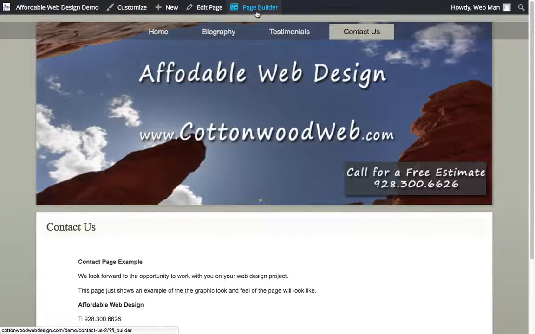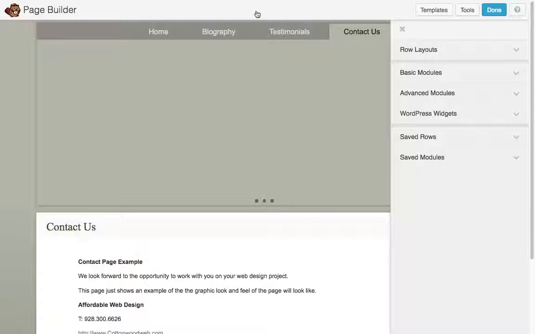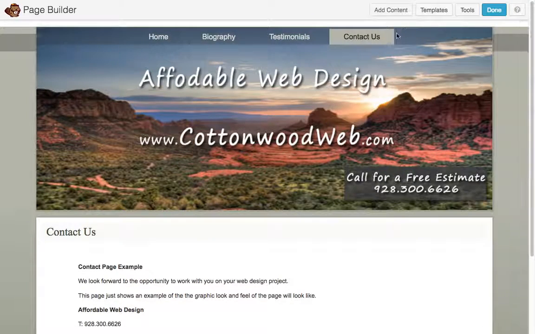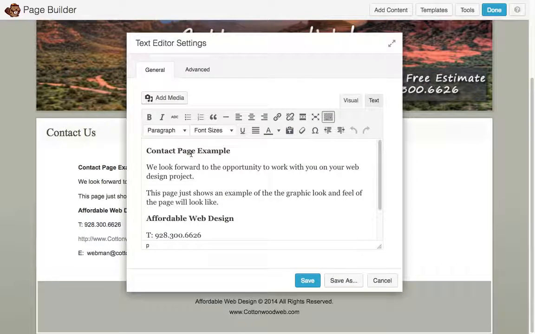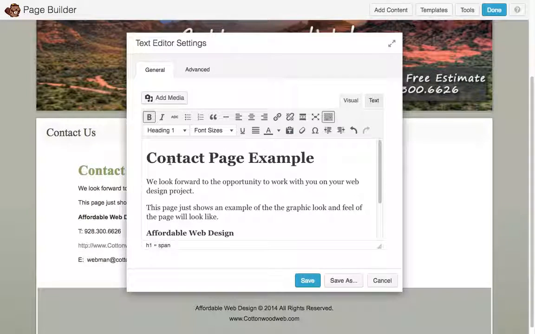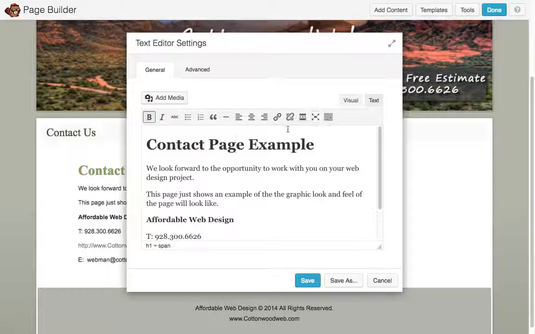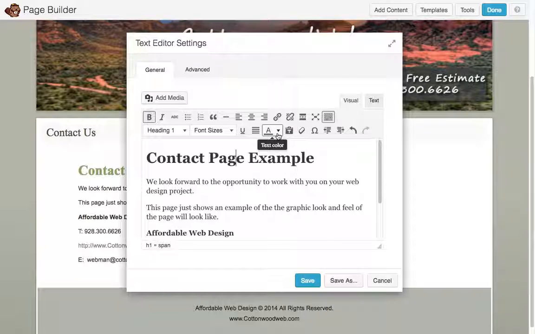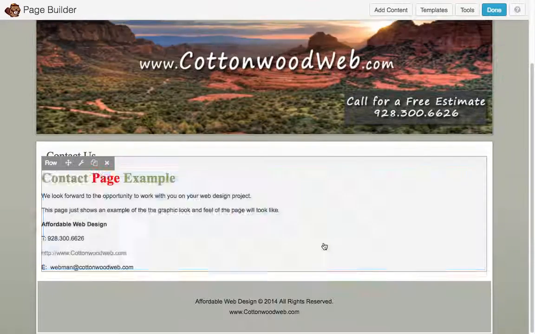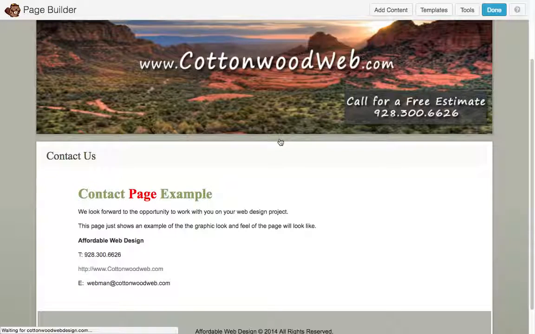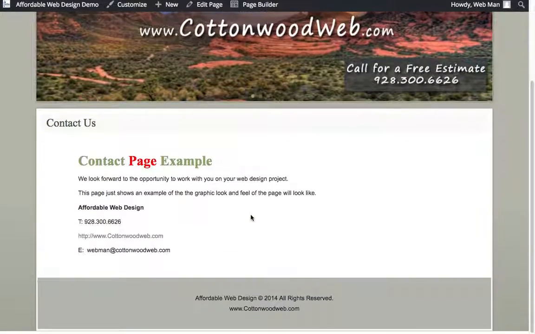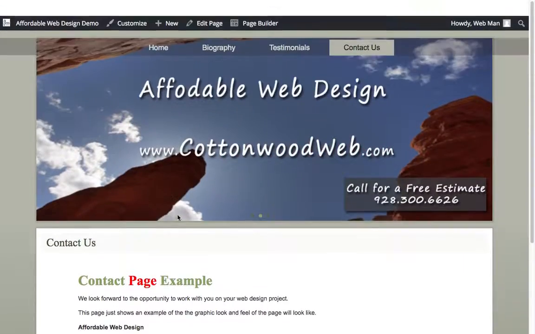The other thing you kind of want to take a look at, I'm going to go ahead and click Page Builder for this page, wait for it to come up, close that. So if you notice it's blue, I'm going to click on that. Let's say I want to make this a little bigger. The other thing is sometimes this is compressed and there's not as much editing right here. Click the toggle toolbar and it gives you all these other options to underline and change the color, and so on and so forth. So then you click Save. Then when you're done, click Done, Publish Changes. Give it just a sec to load. Now this page has been completely changed.